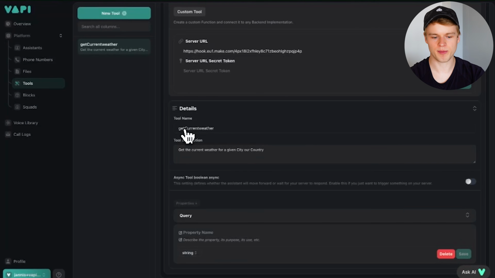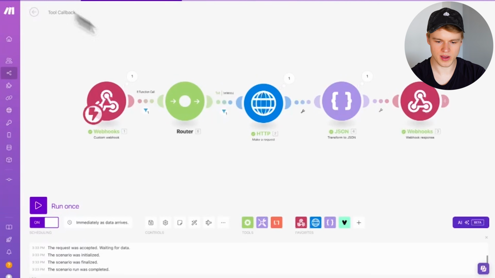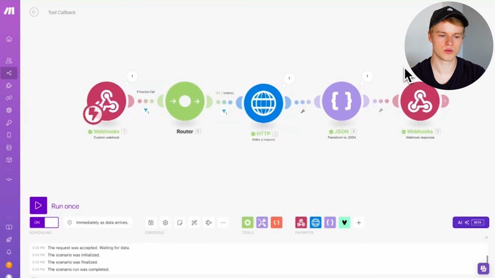In most cases, I expect you to not use async, so I would keep it off because most people want to have an answer. So if you have an answer, we use this webhook response to send the answer back. In case you would have the tool called async, you don't even need the answer right here. You should though. I would just always like to keep it because it's good to communicate information back and forth, also for results, for transcripts, etc. That is just something I'd like to mention.